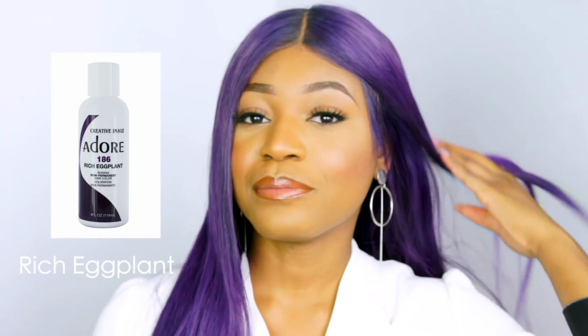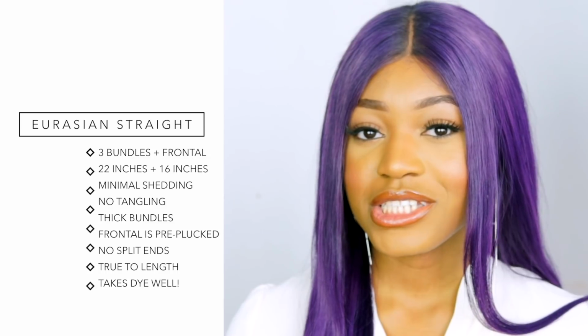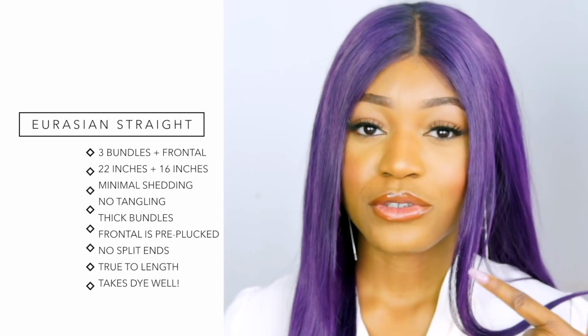But yeah, I just dyed all the bundles, and I have a frontal on as well. And this is how everything came out. I absolutely love this color. It's so out of my comfort zone. So I have in three bundles of 22 inches, and my frontal is 16 inches.